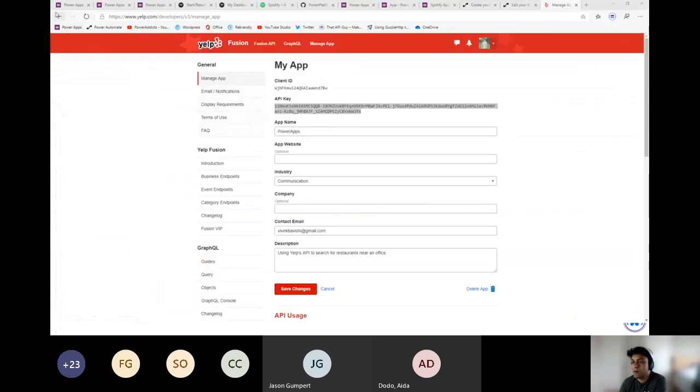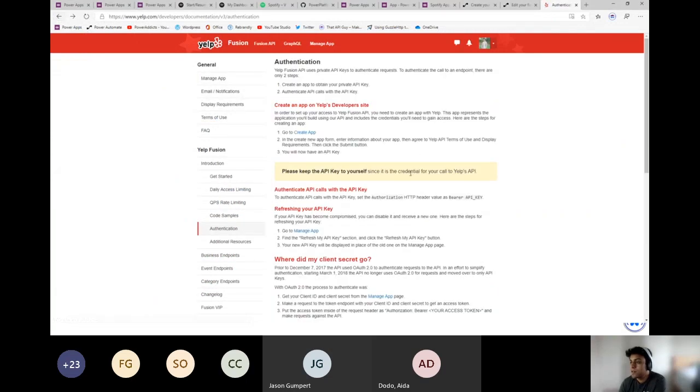In case of Yelp, if I go back to the authentication type guide, it tells me that they're using an API key. For that API key to work, I have to authenticate API calls with the authorization HTTP header, and the value is bearer space API key. So this is my header and this is my value for that header.